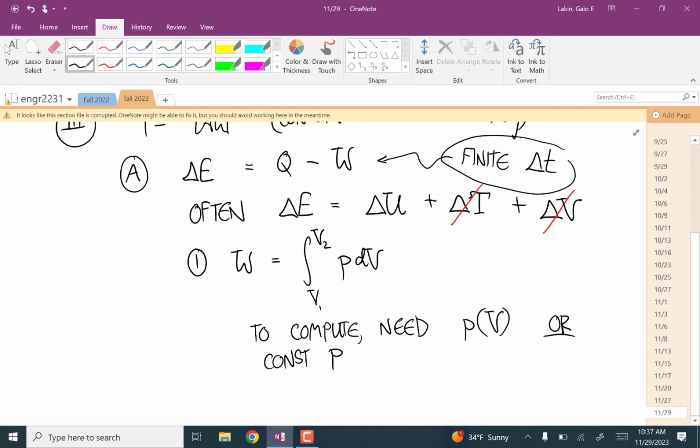So what are some of the cases where we were able to compute this integral? Do you remember? What kind of things are coming up in the problem when we can compute it? For sure, if there's constant pressure, you probably want that to trigger you to say calculating that integral shouldn't be hard.